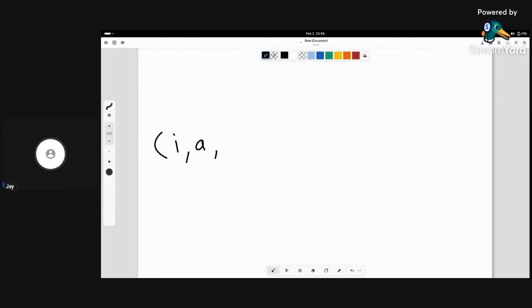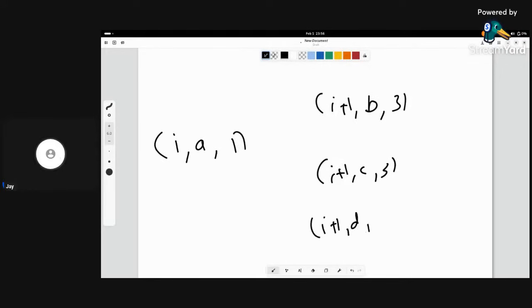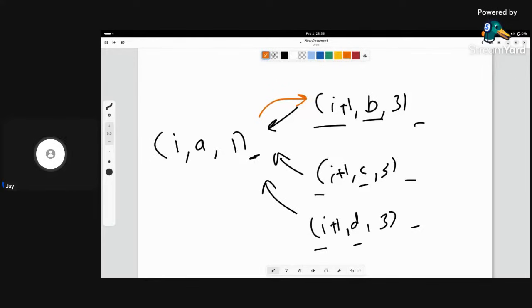So for example, if you are at this character I, block of size 1, and you get over here from I plus 1 B3, I plus 1 C3 and I plus 1 D3, and let's say all 3 of these have the same cost. Even if the last block had 3 Bs, 3 Cs or 3 Ds, all of them had the same cost, and in all these cases you could start a new block with A. In this case you would maintain a backlink to B because you want your final string to be lexicographically smallest. So after A, it's the best choice to have B because B is lexicographically smaller than C and D.